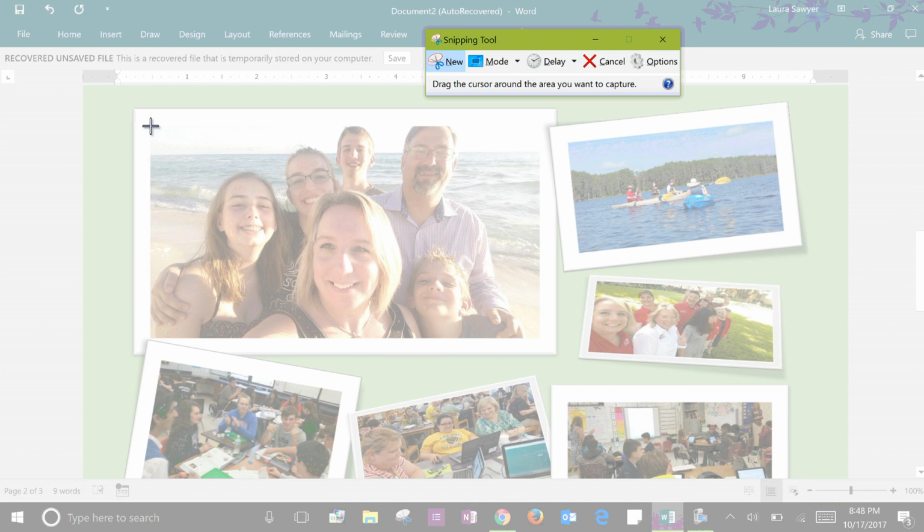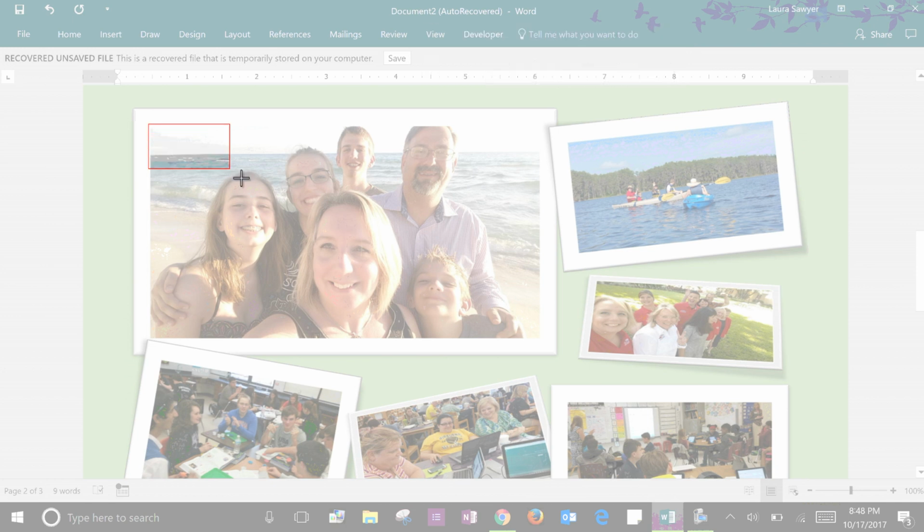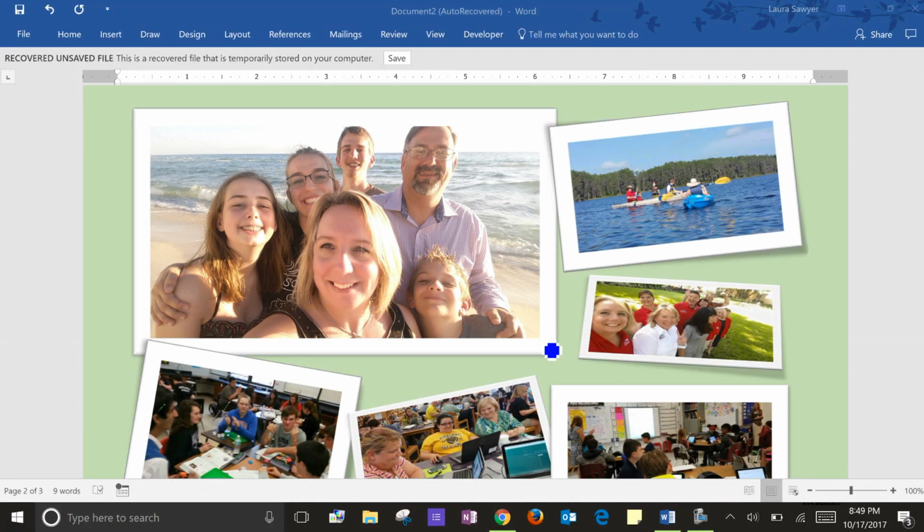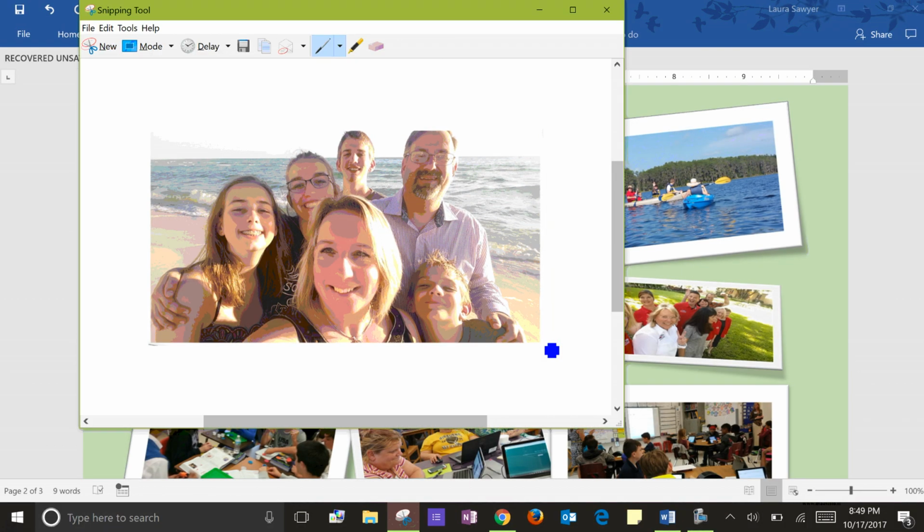I'm going to left click, hold the mouse button down, and drag the crosshairs to select the part of the image that I want. Once I have the image that I want, I'm going to let go and it will go into my snipping tool.